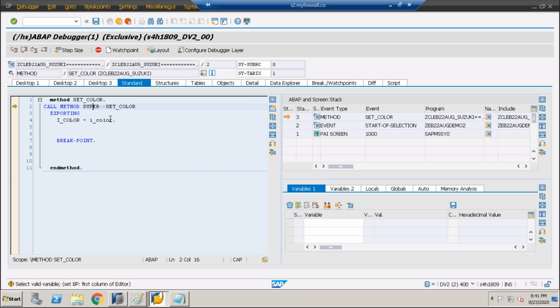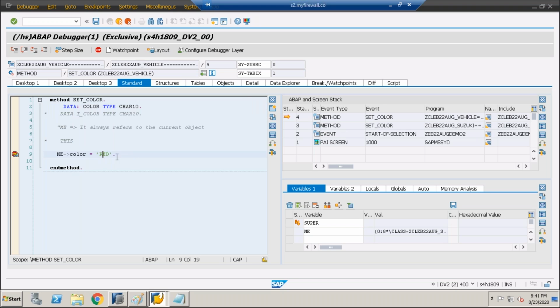If you click on this super keyword and try to look into this super, this keyword is not accessible over here, whereas for me it's working. For this super we are not able to see. However, if you press F5, you can see that the immediate parent class was Vehicle.